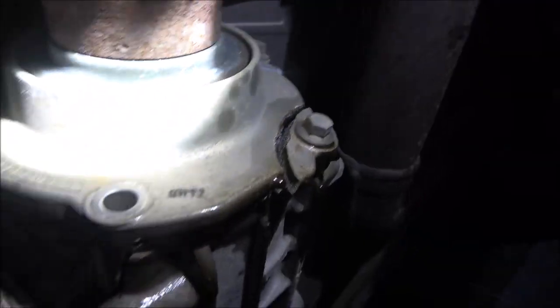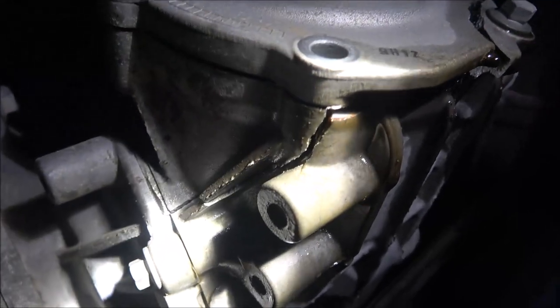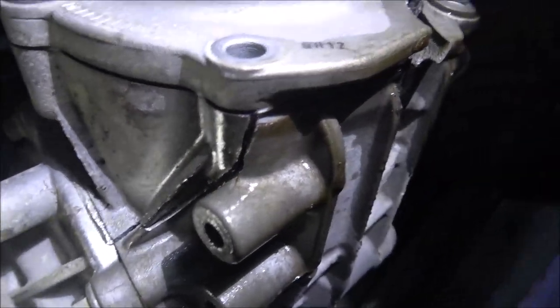Whipping through there. All the way around there. Oh, that's why that bolt fell out. Right there. Well, shit.